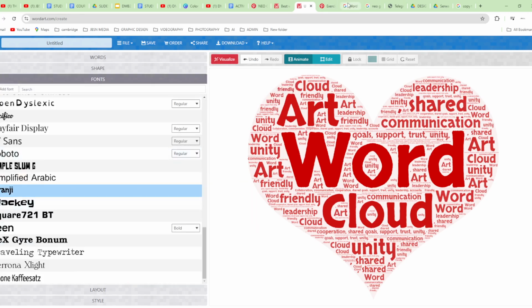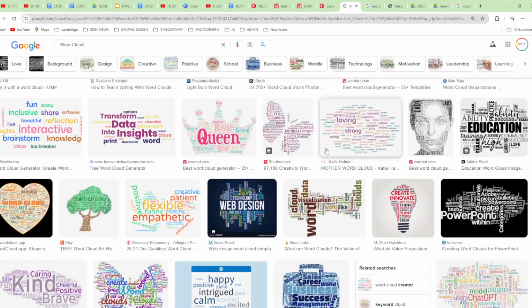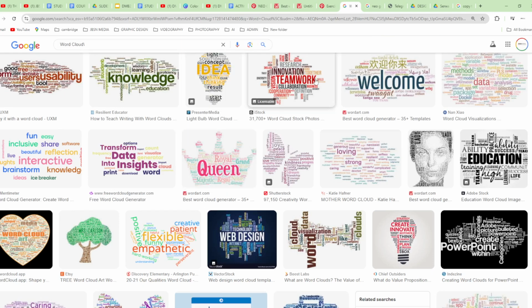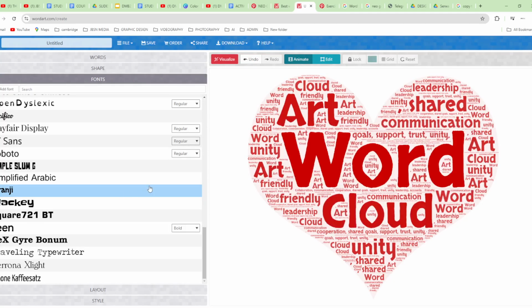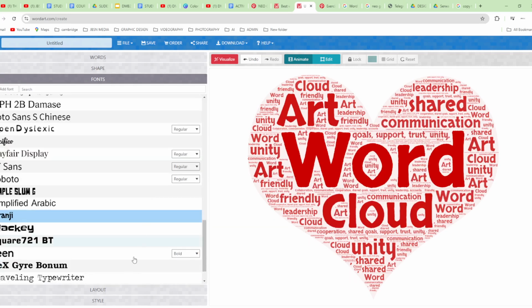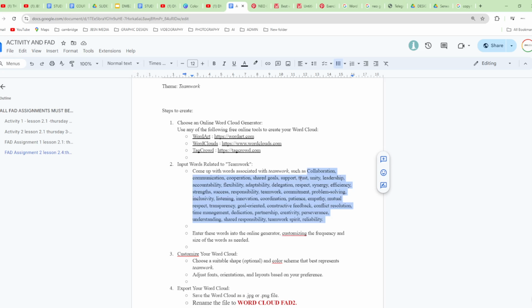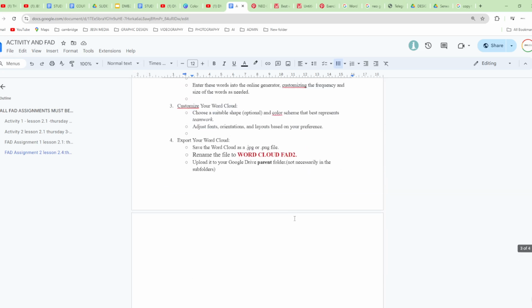How do you explore? Because of inspiration. And inspiration is looking at someone's work and getting ideas from it. So you can explore these things and try to see, can the app I'm using give me something like this? Because these are automated, you are restricted by the buttons and how you can use it. So that was what the work was about. When you are done, you are supposed to download it. You can download it as either a PNG or a JPEG here. That's what the assignment says.